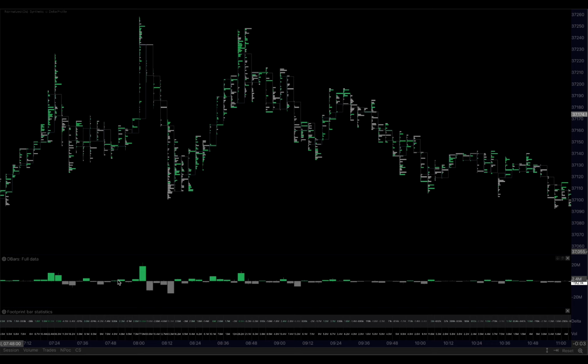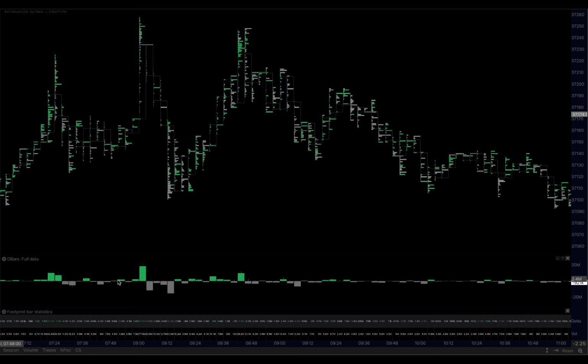So how do you use these tools to look for absorption? First, I have to note that delta is very, very subjective because there is no mechanical rule. You can only make decisions based off discretion, essentially experience. There's no number for delta in which there will be absorption, because one day it might take 20 million in negative delta to form a bottom. Another day it might be 50 mil. Another day it might be 25 mil. It all depends on the amount of volume and whether and where the passive participants decide to step in.